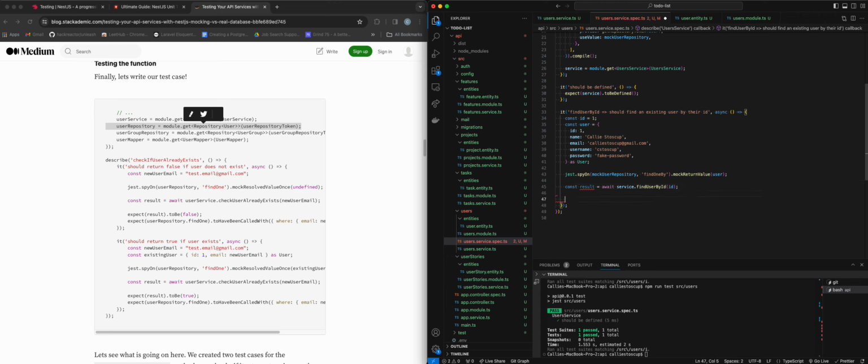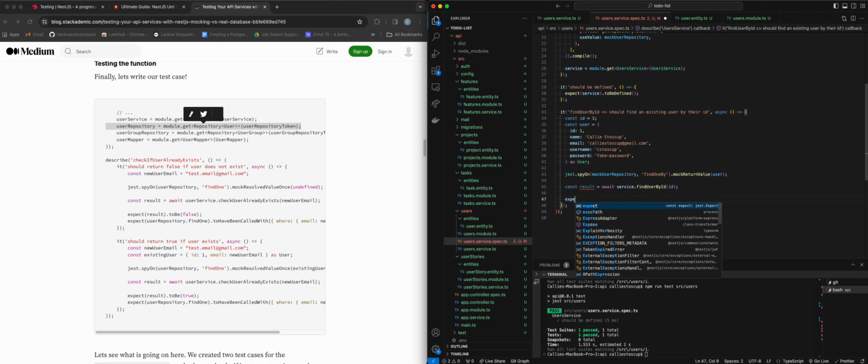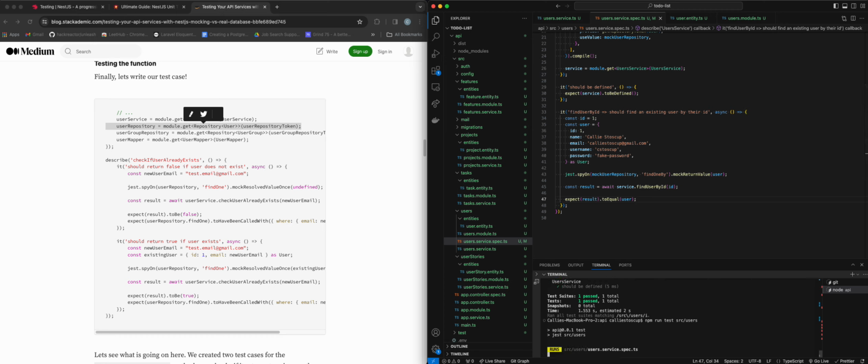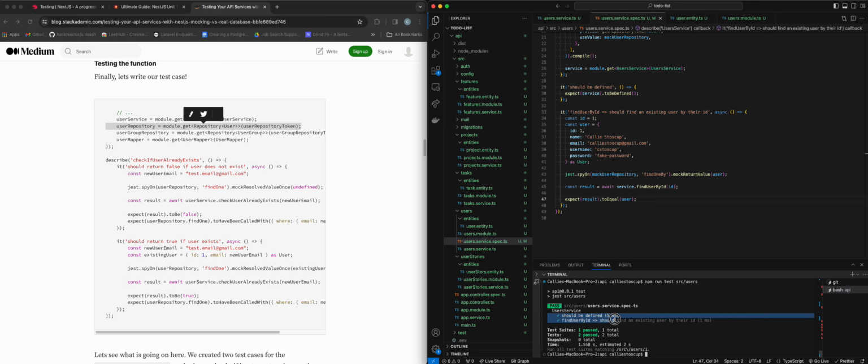And the next thing that we're going to say is expect result to equal user. All right. So now we can run our test and see if it passes. All right, perfect. And now you can see that we have that the user service is defined and that findUserById finds an existing user by their ID.